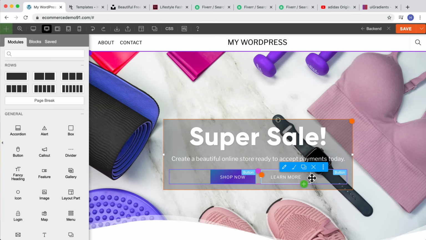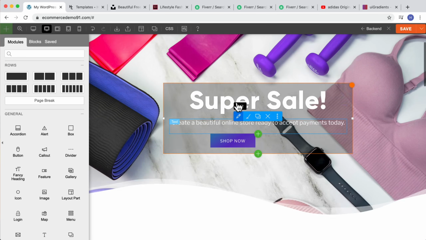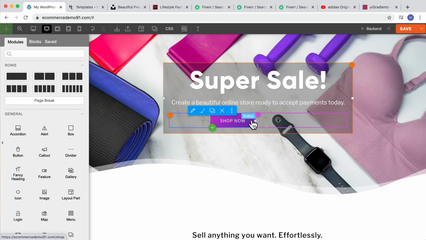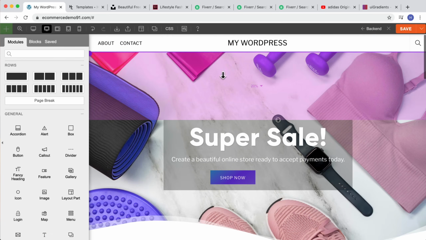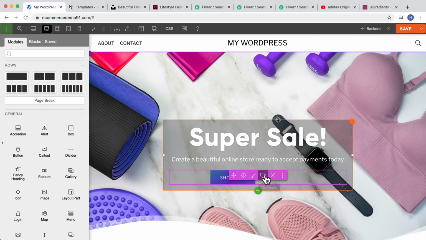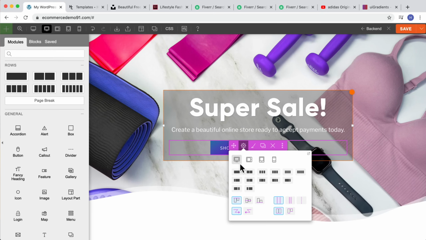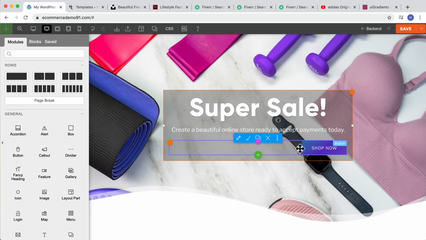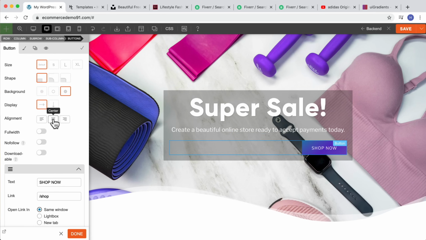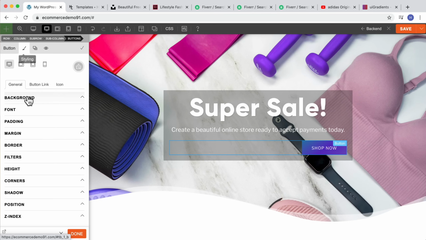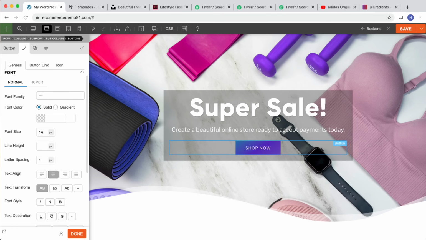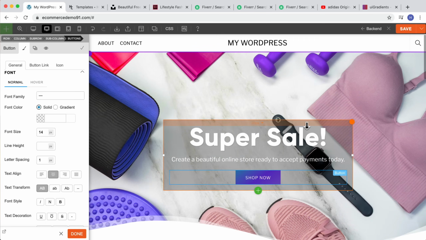Here for the button, same thing. Okay, so if you want to remove the button, we can just click on delete like that. And you can actually drag in your rows into a section as well. So for example, this one is a column within a column. Okay, so hopefully that didn't confuse you, but we can hover over here, and instead of having 2 columns in here, we can select 1, right? Then we can click into that, and we want to make sure we align it into the center. We can click on styling, fonts, and let's align it into the center. So that's looking really, really awesome now, right?